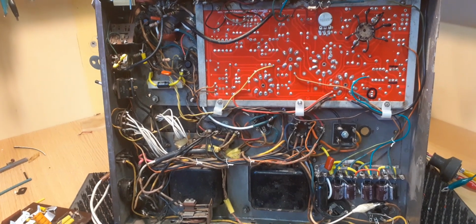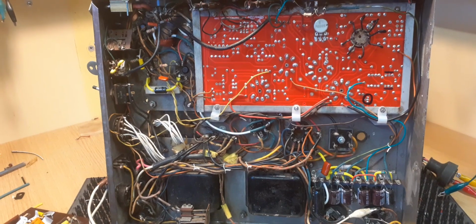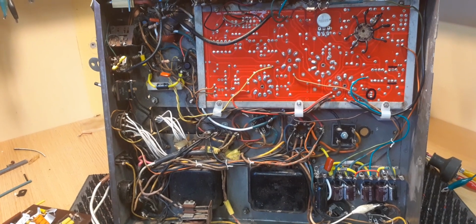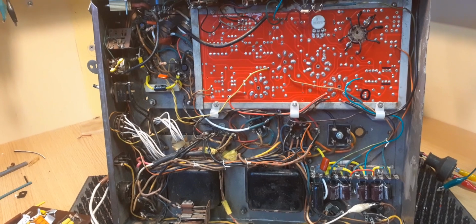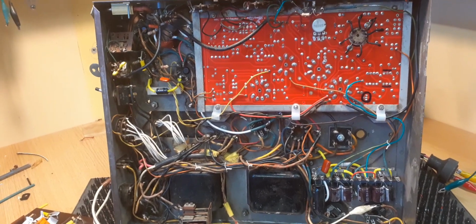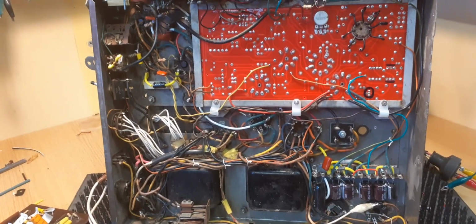The new amplifier on the bench will be obviously in the new year now, and if you want any amplifier work done in the new year, please get in touch. I don't do complete restorations anymore, like painting them and all the rest of it. I don't do that. I do repairs, and I do electrical repairs and electrical refurbishments and restorations only now, and obviously everything else related to the amplifier.